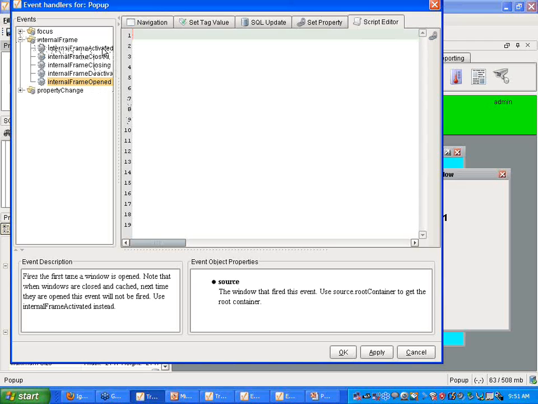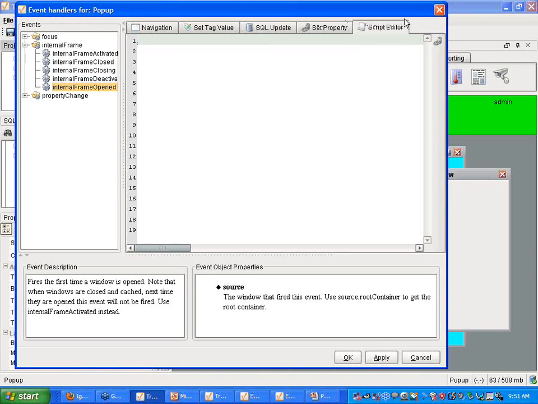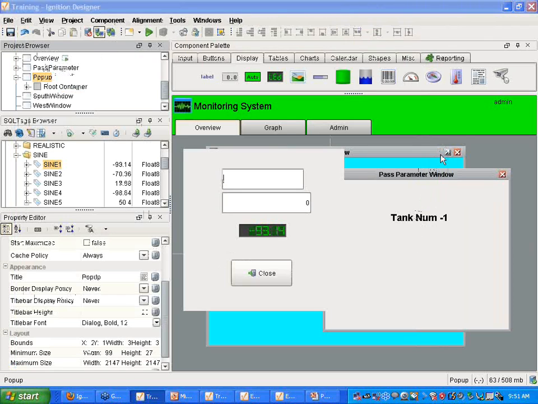So on internal frame activated or opened, we can make that transparent. So Brian, what I would suggest is, if you want to make the window or parts of it transparent, post that question to the forum, and we'll get the script there. A simple little script. We'll add it there for you. That way anybody else there can take a look at it as well. So good question.